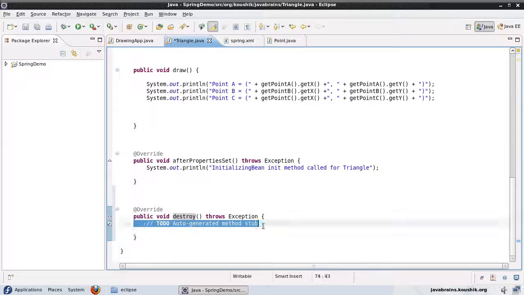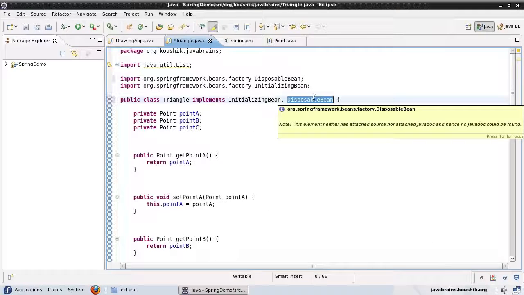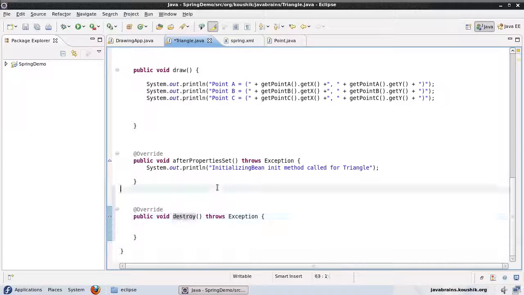So if a bean implements the DisposableBean interface, then Spring will automatically call the destroy method of that bean before actually destroying the bean. So here I can write any code and that will get executed just before the bean gets destroyed.